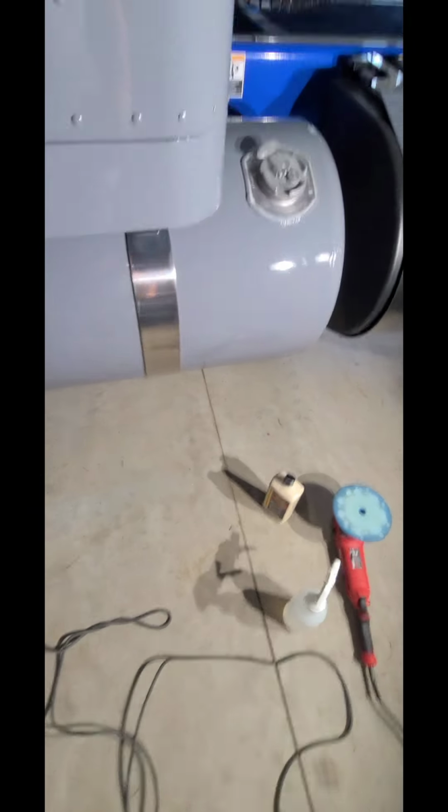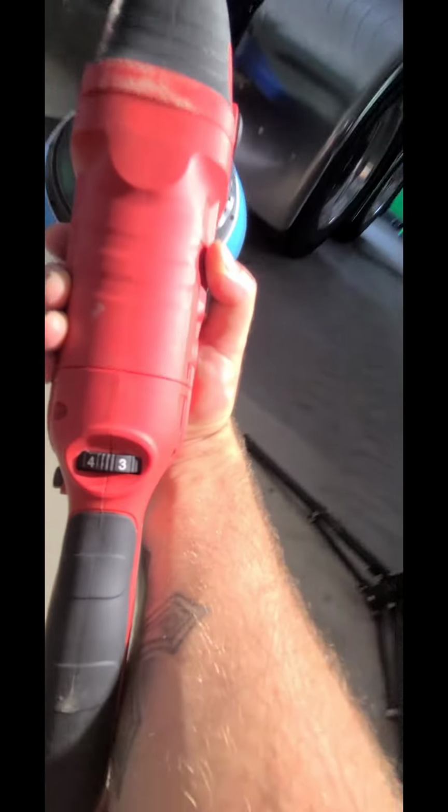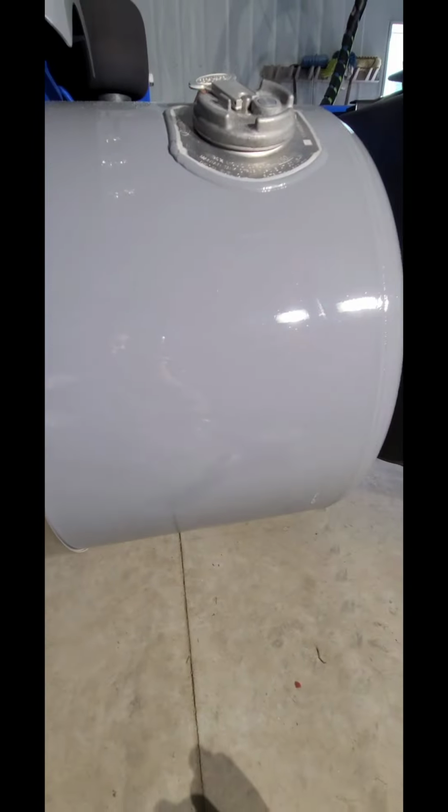And just wipe it off. You know, it's not taking too much. Keeping my setting lower, 3, 3.5. And just go to work. Look at those lights now, crystal clear. And this is off the gas tank.